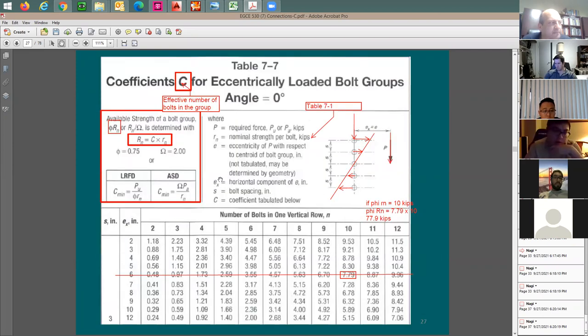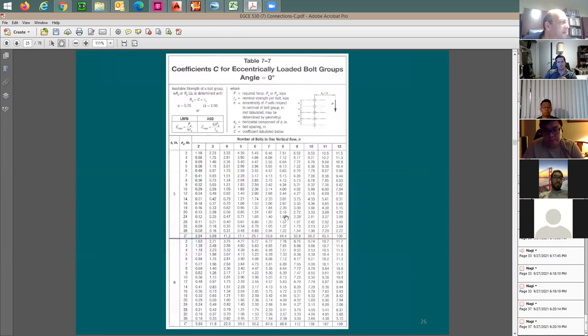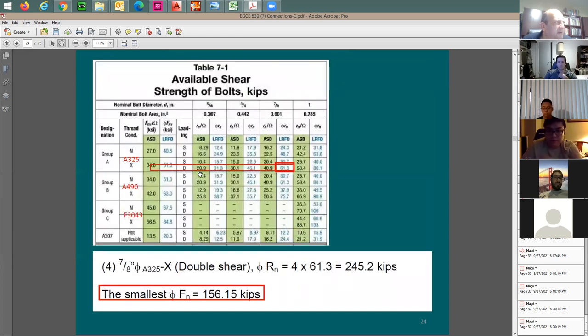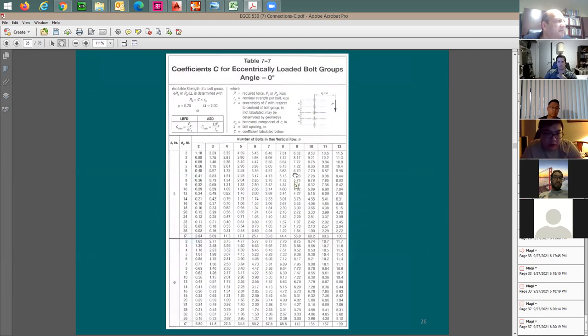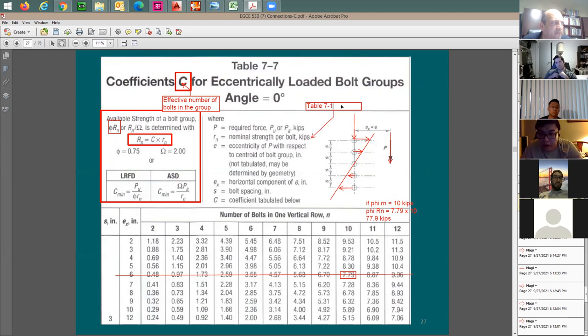So about this equation here. Do I need to find out first R sub n, then multiply by C, and then after that by phi, or can I just take the C multiplied by lowercase phi R n? Let's look back in this table. This table gives you phi R sub n, lowercase. So if this gives you phi R n, of course, it's this table multiplied by phi, right? This phi R n is what you see here in the table, right? So the table is going to give you phi R n lowercase.